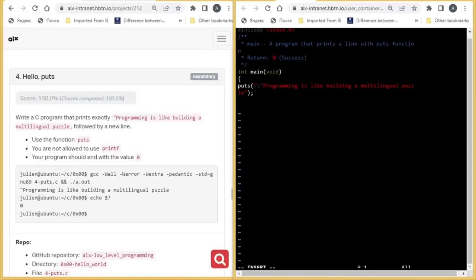Then after that, our whole project should return what is it returning? Return the value 0. All right, it should return the value 0.